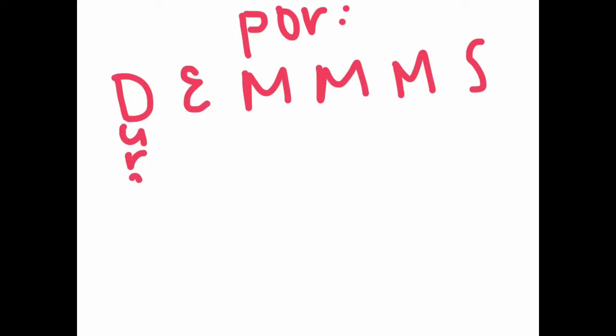Now, first we're going to discuss the word por and when you use that to mean for in Spanish. So, what we're going to do is look at the acronym DEEMS, or DIMS, depending on how you want to pronounce it. Now, it might seem a little weird, but it will help you remember it. So the D in DIMS stands for duration. Duration means how long you're doing something. So for an example, you would say, Yo estudié por 3 horas. Now that means I studied for 3 hours.